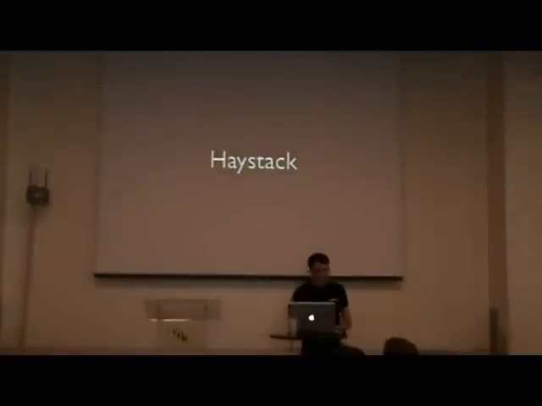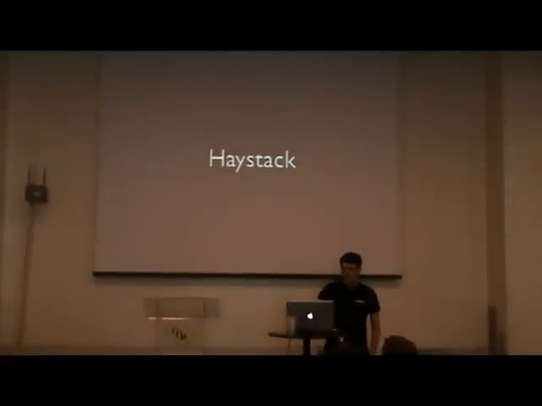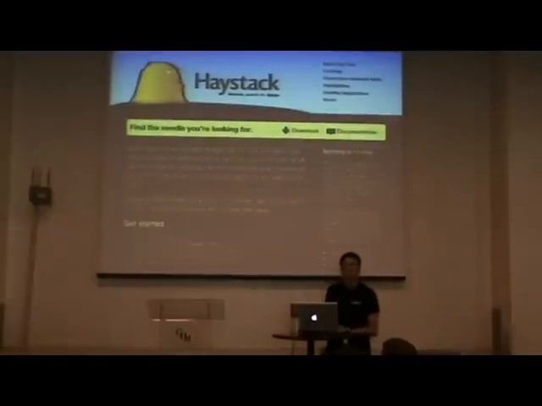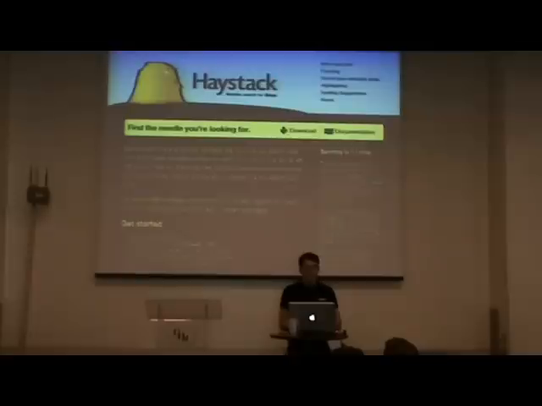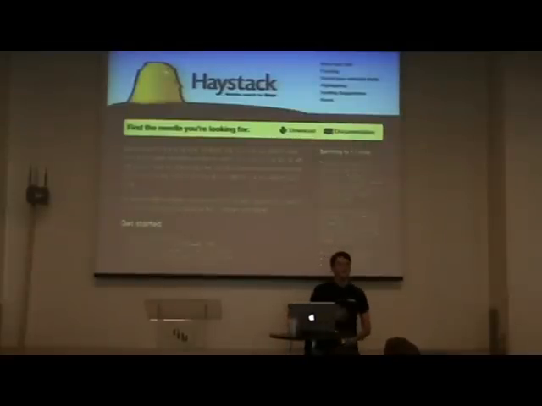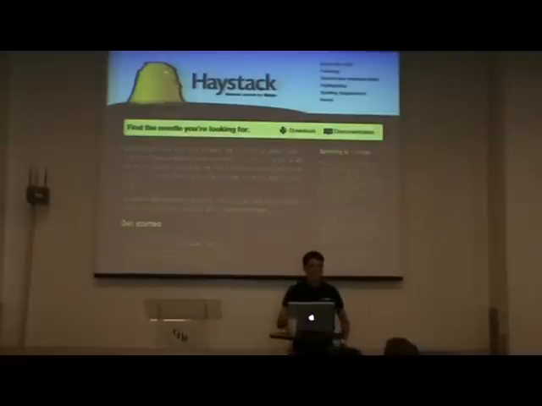So the first component I want to highlight is something called Haystack. Haystack calls itself Modular Search for Django. It's a package which makes it really easy to add quite powerful full-text search to an existing Django project by hooking into the existing set of models that you've already created.